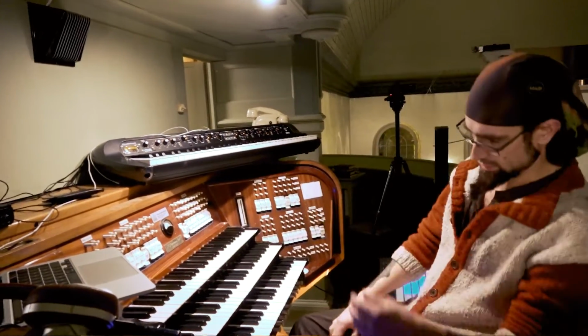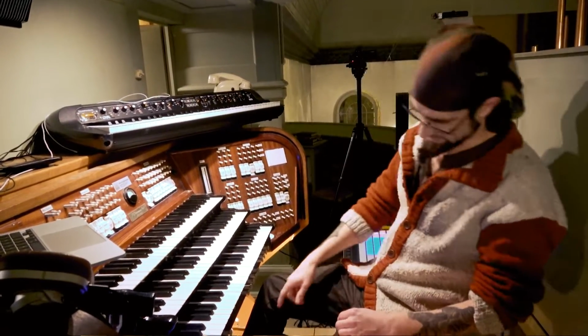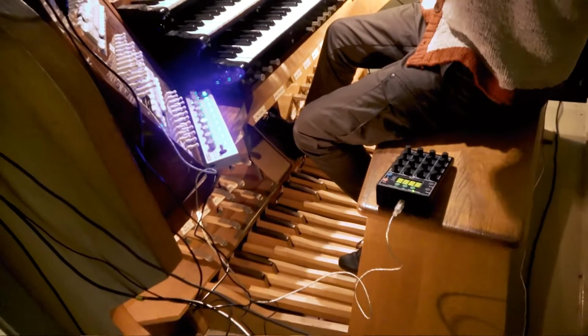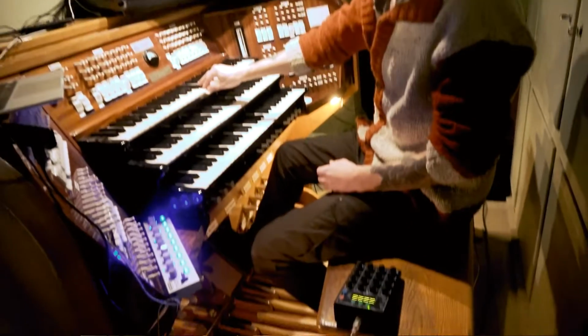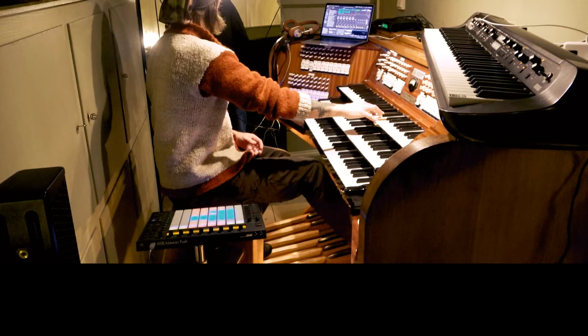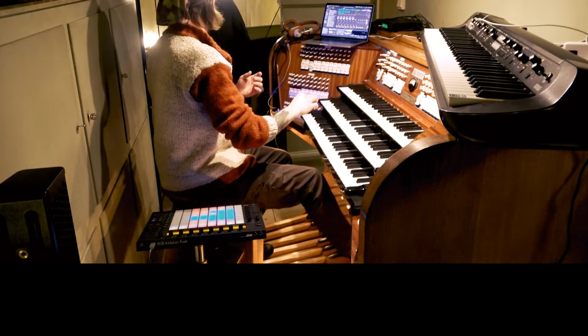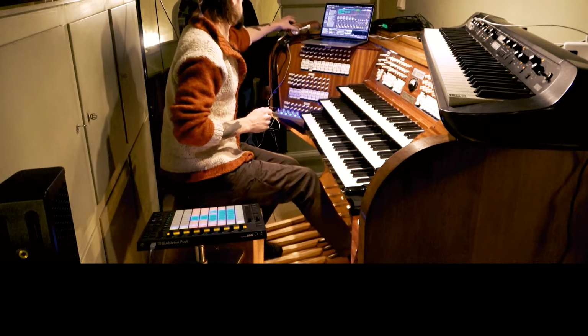And here I have a lot of ways to modulate the organ as well. I have this pedal down here called a swell pedal, which is actually doors opening and closing so that you get that. Actually hear the doors closing. Oh, cool.